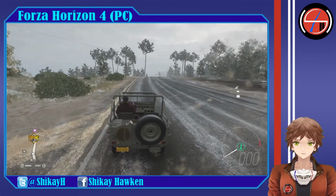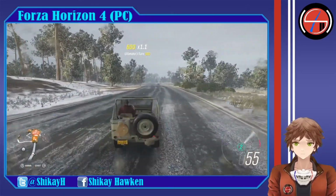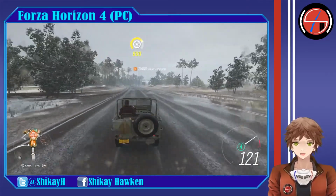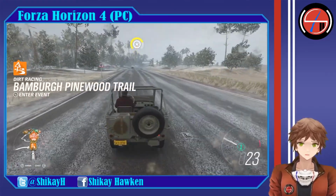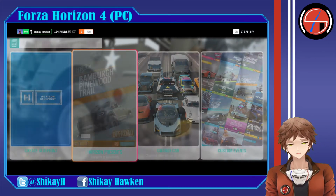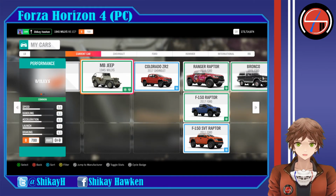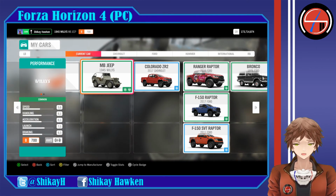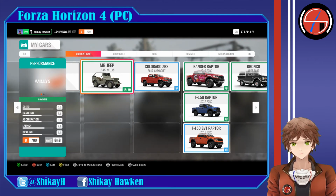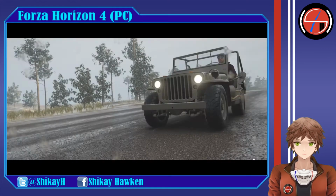Oops, wrong gear. We're going to drive on this particular route here, the Bamber Pinewood Trail. And I upgraded to B class, so not too high. But I don't have much B class car for rallying, so I thought maybe I should build a B class rally car for proper rallying, and apparently that falls to this MB Jeep right here. The Willys Jeep from 1945.